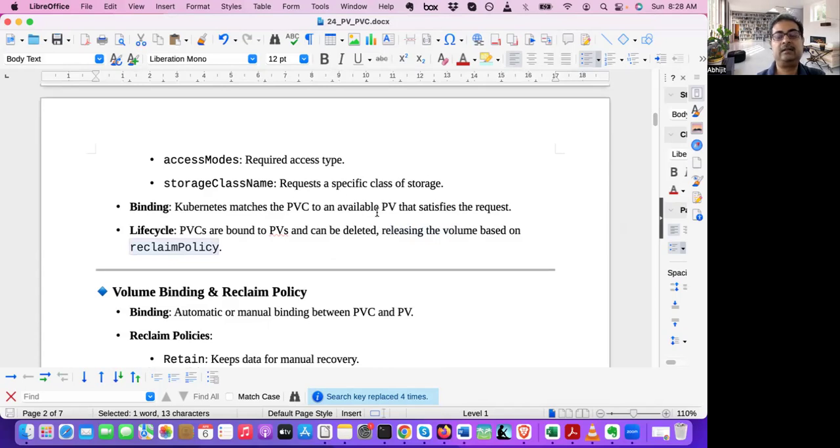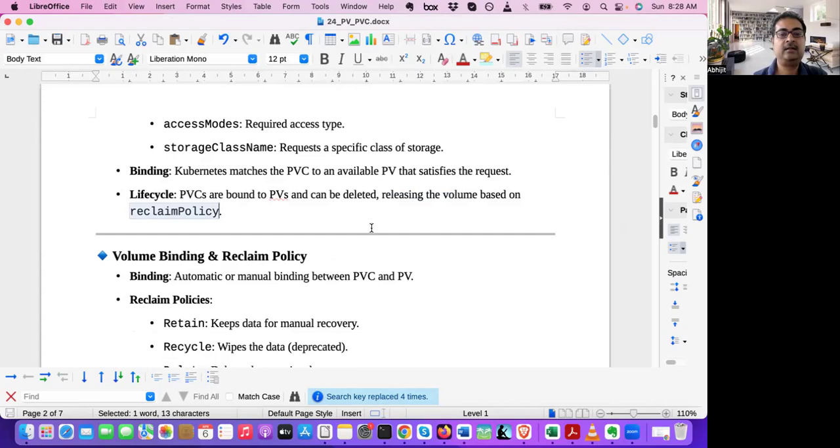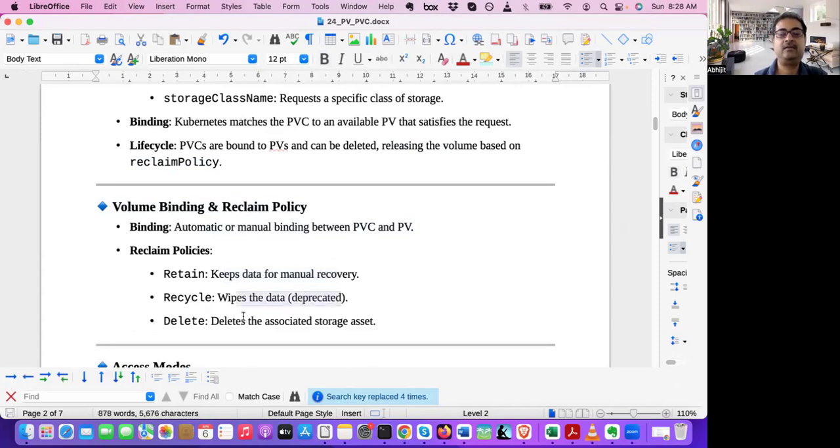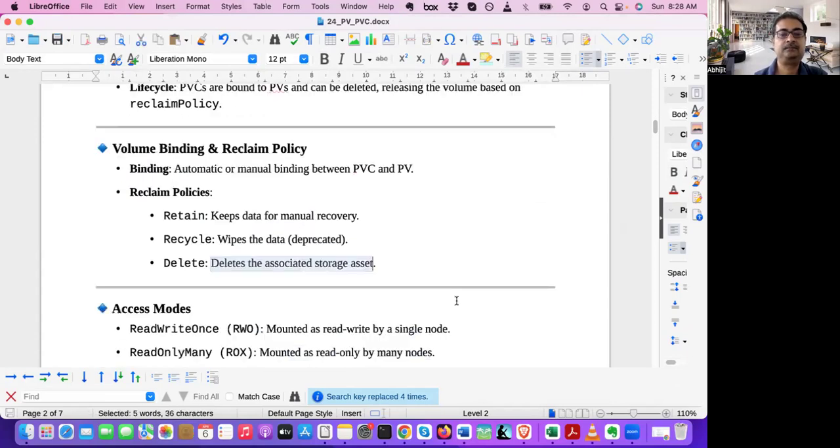If it is retain, that data will be there. If it is delete, data will be deleted. Volume binding and reclaim policy. Binding is automatic or manual between PVC and PV. Reclaim policy is retain, keep data for manual recovery; recycle; or delete, once the data is deprecated and no longer used, and it deletes the associated storage asset.